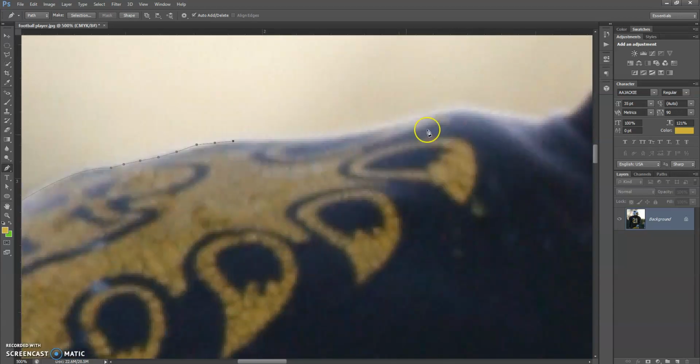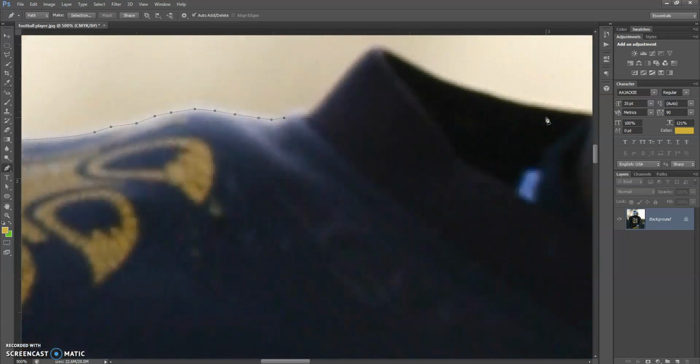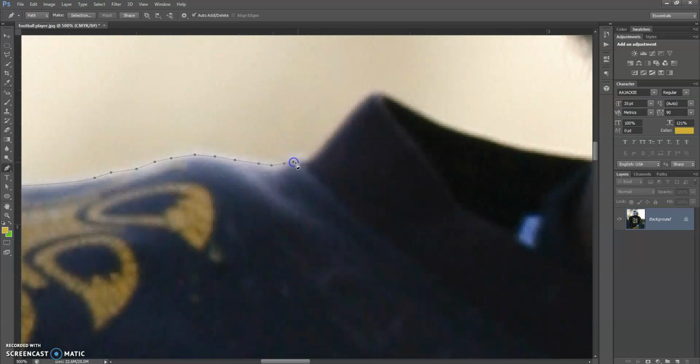The one thing to be mindful of as you are practicing your curves and your cutout is that sometimes it's okay to cut parts of the person off. And I'll show you what I mean here as I go up and over their jersey, up along their neck.